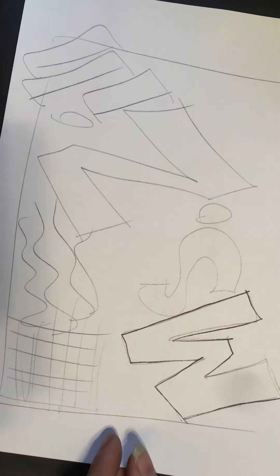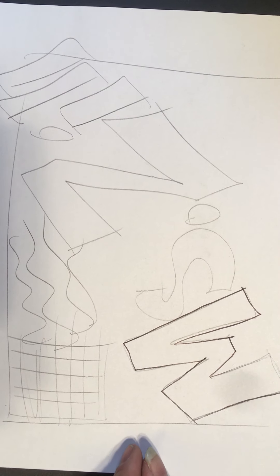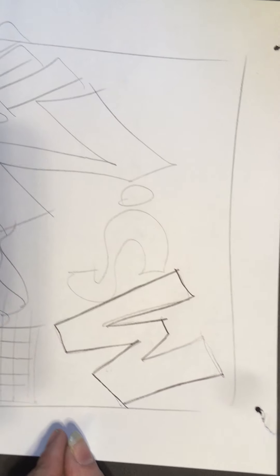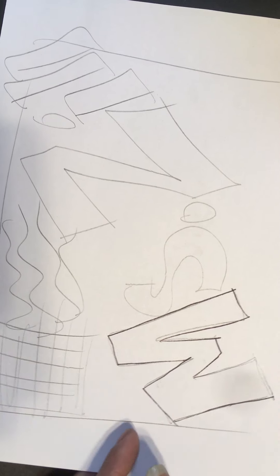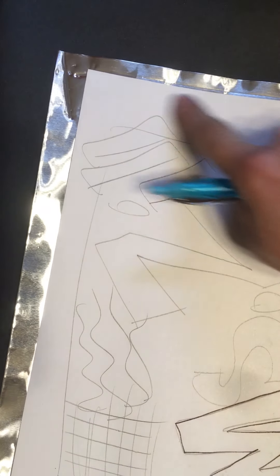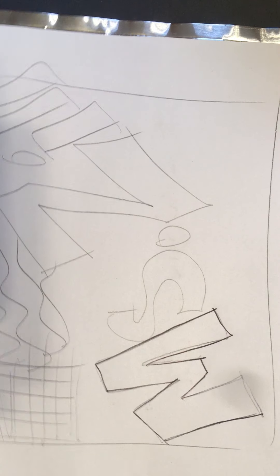First you started in your sketchbook and you created your two thumbnail sketches. You have two options from that point: you can draw your design on a sheet ripped out from your sketchbook, or you can free draw it on the metal. It's a little more reliable to transfer it directly to the metal, so that's what I'm gonna do. Take your sheet of metal and line up the paper — there should be an edge all the way around because that's what's later gonna wrap around your sketchbook cover.